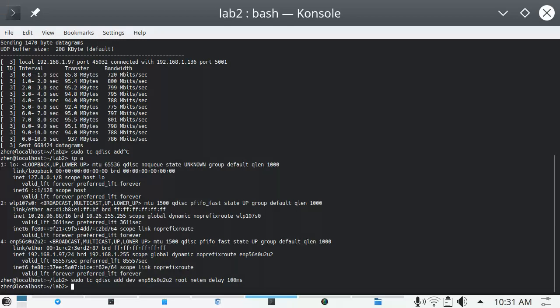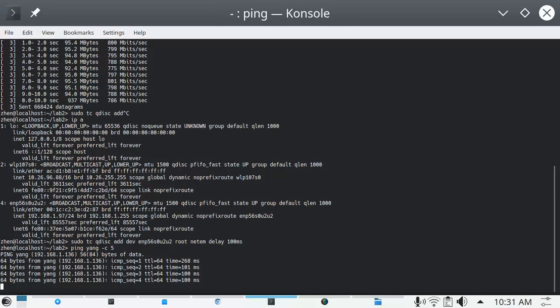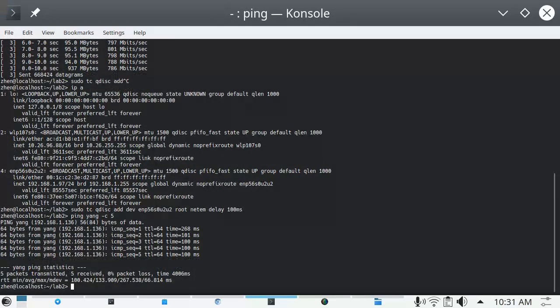First, we add a 100 milliseconds delay. Let's do a ping test again. Okay, we can see that latency between the machines has increased to 100 milliseconds.